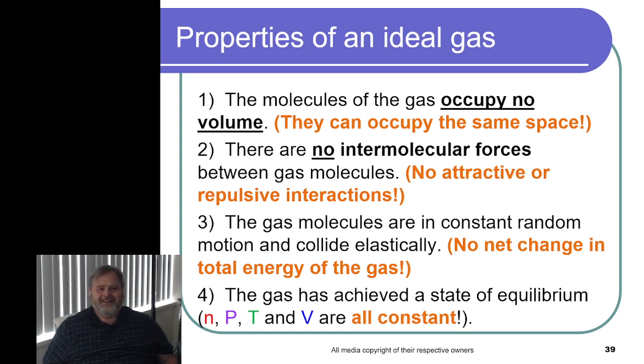We also want to make sure that any collisions that happen with the wall especially are elastic. In other words, there's no net change in the total energy of the gas. Now, this molecule and this molecule can bang into each other, and they might change their speeds, changing their individual energies. This does not mean that the total energy after the collision has changed. We need this because if energy can change through collisions, well, then the state of the system is going to change, and that's not good for us.